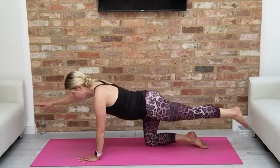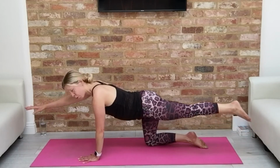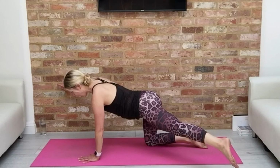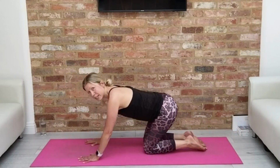Don't rush these movements. Take it out, reach for the corners, diagonal, and then back in. You've got one more now. Out, maybe hold it a little longer, and then slowly bring it back down. Toe down, hand down, again slide it in.